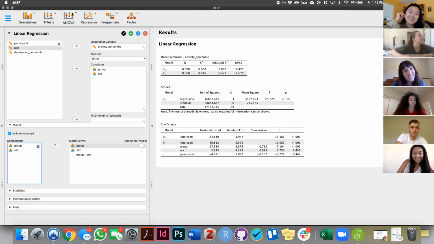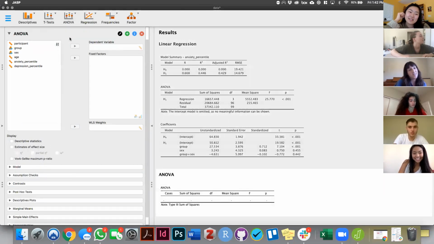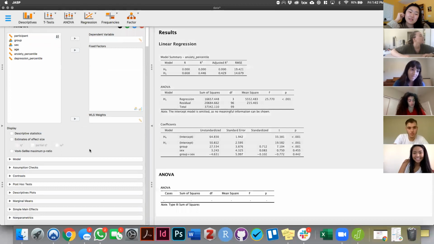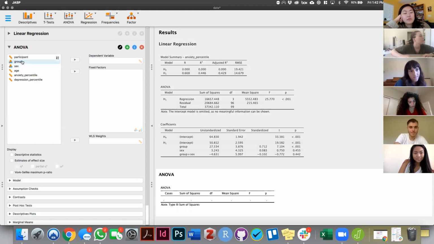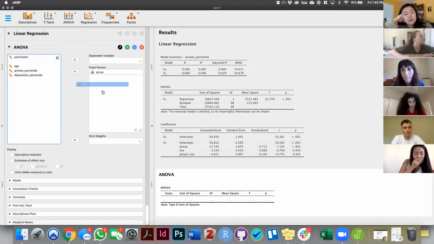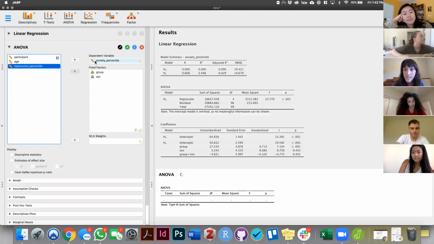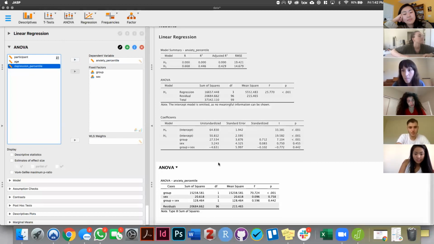But yeah, it's kind of cool because it's pretty much the same thing, except that it doesn't tell you, and correct me if I'm wrong, which group is different, right? It only tells you that there is a difference. Exactly. So then you want to go into your descriptive statistics, and then you can see the means, and you'll figure out based on that which one has a higher or lower mean.